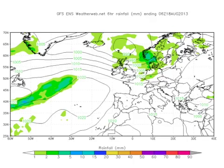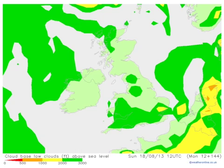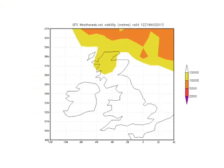And then finally on to Sunday, a different look to this chart. We've got low pressure up towards the north, with a strong westerly wind affecting most areas. That wind will bring some showers onto western coasts, but generally you can see how much better cloud bases are. This is the forecast of cloud base for Sunday. You see typically between 2,000 and 3,000 feet above in many areas, although bear in mind it will be breezy, and visibility no problems at all, 30 kilometres plus, just reduced a little bit in any showers across northern Scotland.